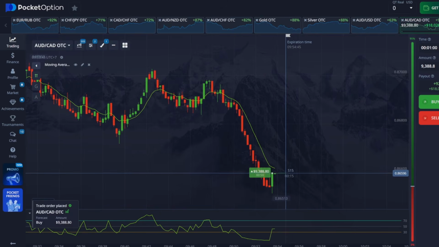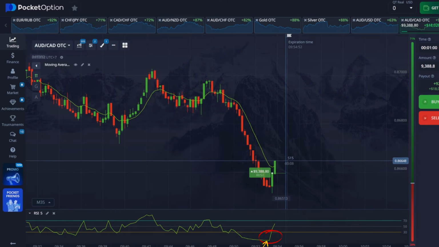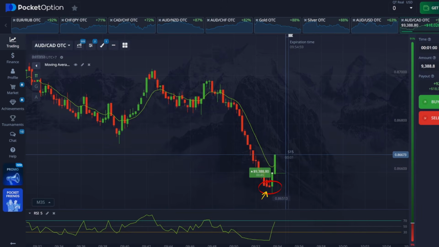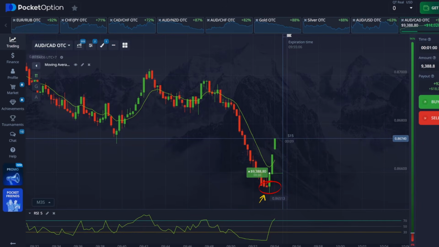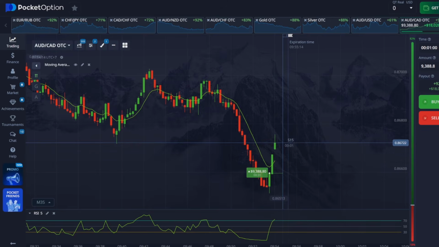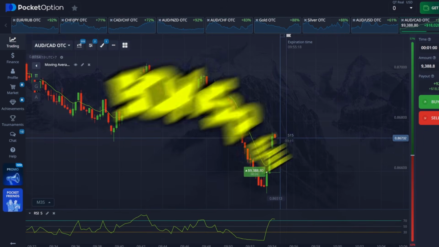All right guys, I'm entering another buy position here. The RSI has dropped back into the oversold area, signaling that sellers have pushed the market down too aggressively and are starting to lose momentum. At the same time, the price is positioned below the EMA 10, indicating an overextension to the downside and a high chance of a reversal forming. This combination creates another strong buy setup fully aligned with our strategy. Let's see how this trade turns out.